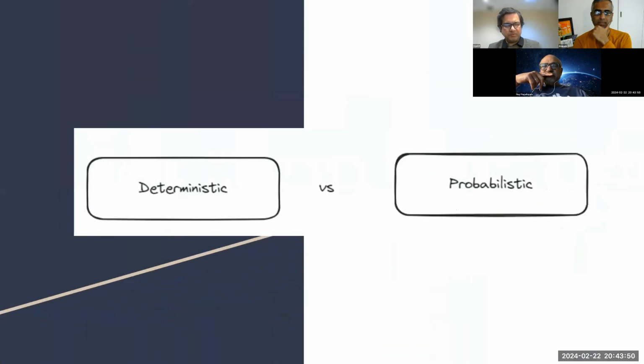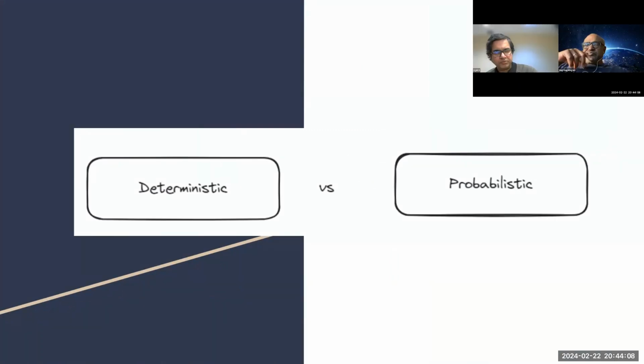Now it comes to the actual problem statement. Why is this so complex? The complexity is because pretty much everything in our life in the software world has been deterministic. If I'm writing a for loop, I know exactly how many times the for loop will run. If I'm writing an if-then-else logic, that is also hard-coded in the business logic, and the outcome is extremely deterministic. If the customer says yes, do this. If the customer says no, do that, right?